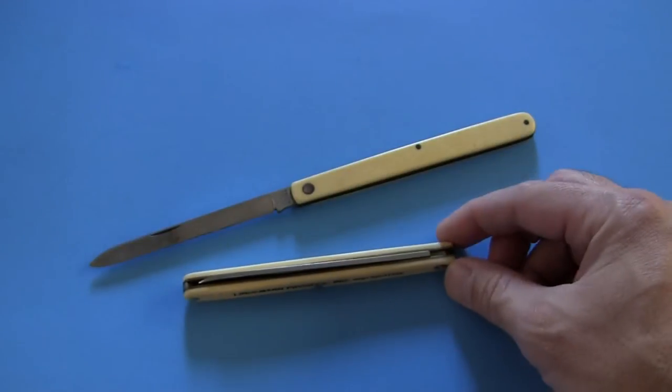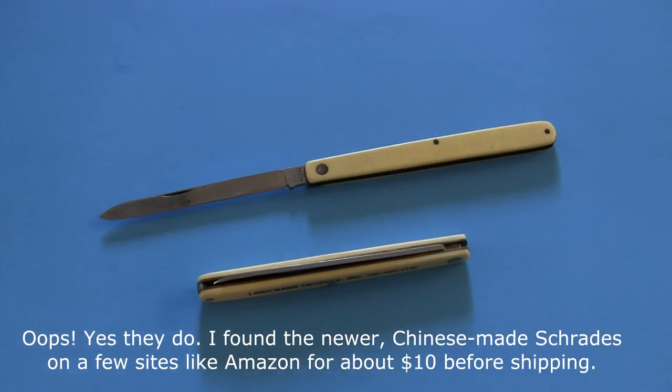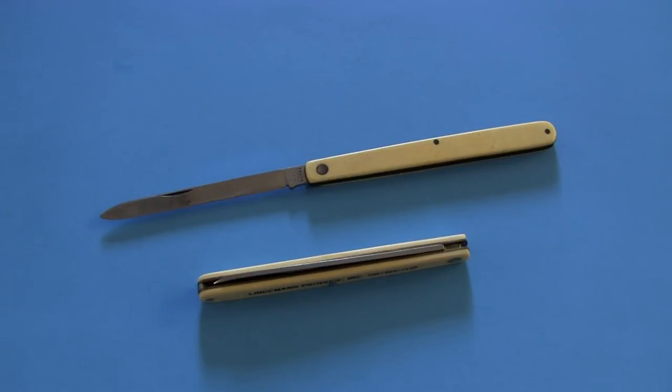Today I went and looked up online to see what the prices are, and they don't seem to make them anymore — the newer Schrade company doesn't seem to produce them. I know that some of the classic slip joint companies like Case still make Melon Tester knives, but they're very pricey. Rough Rider was one of those brands still making them at around $7 or $8, though I couldn't say for sure how good they are. Some of the stuff from Case will run you $100 and up. So I'd say if you're interested in one, be on the lookout on the used market and if you see one for a fair price, go ahead and snap it up.